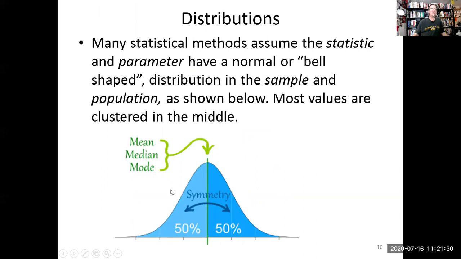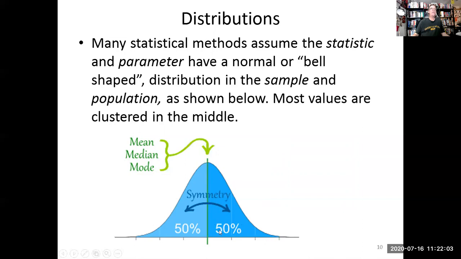Distribution, as I mentioned, here's the bell-shaped curve. A lot of these statistical methods are really wedded to this notion. That's how they determine whether what they're seeing could be the result of some systematic pattern or a result of chance. So how far out of this bell does your result have to be to say, no, it's not part of this, because this is considered random scatter and normal distribution.